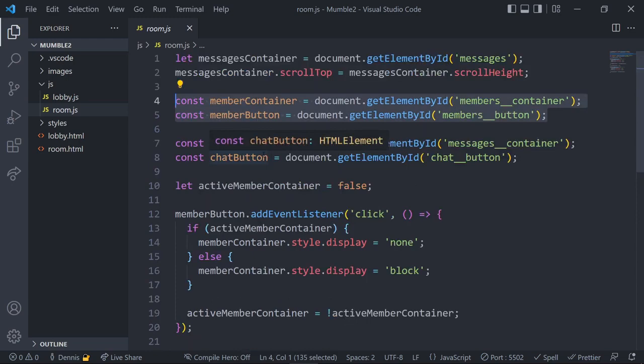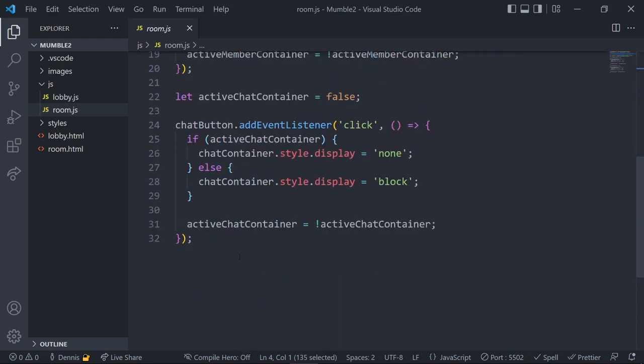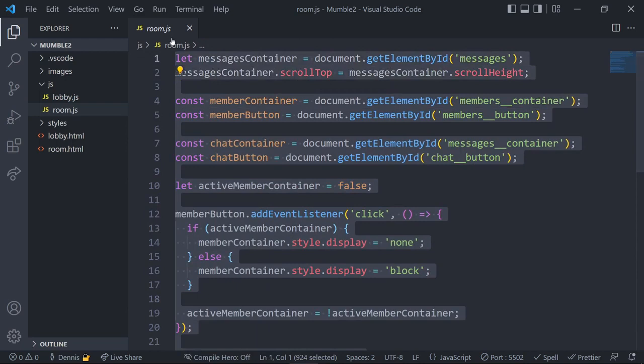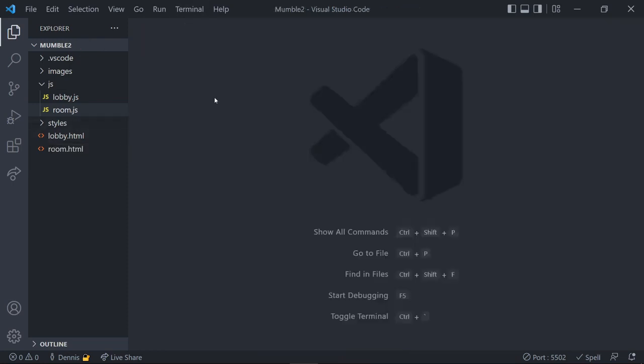You can kind of go through that, familiarize yourself with everything. Not much that we're going to do here. In fact, we won't touch this at all. And any code that's currently in here, we're not going to modify anything. We're just going to simply add to it. So let's just go ahead and get started.